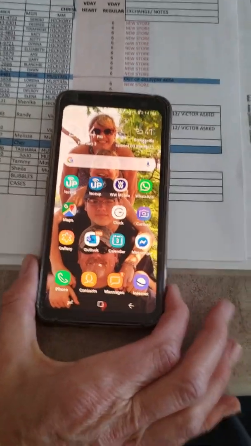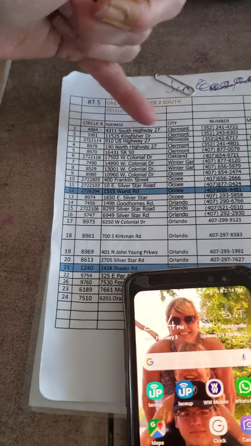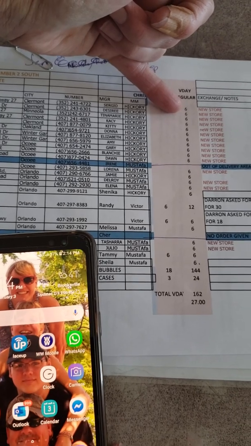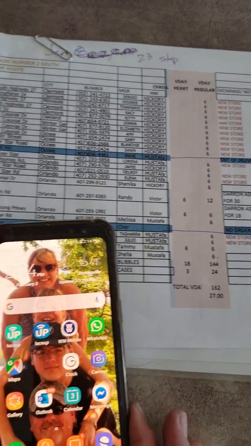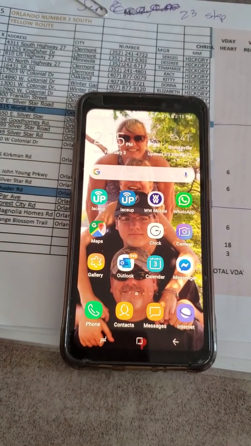Okay, you're going to be given a route board that has the store number, store address, information about managers, phone numbers, market managers, and then how many bubbles they're going to be delivered. So to start, at the beginning of your day, you hit the turquoise lace up. This is for Southern Bubbles.